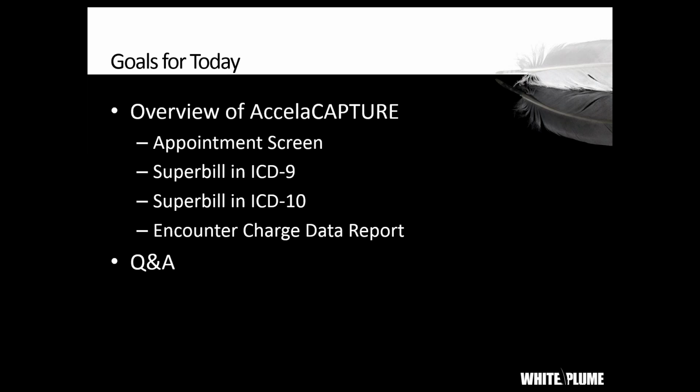So if you have other people in the office who touch the paper Superbill, they're probably going to need to access the electronic Superbill also, whether that's a front desk employee or a nurse or somebody in the lab. We try to make that flexible, so when you're thinking about your workflow, we want to make sure we accommodate that with the electronic Superbill as well.